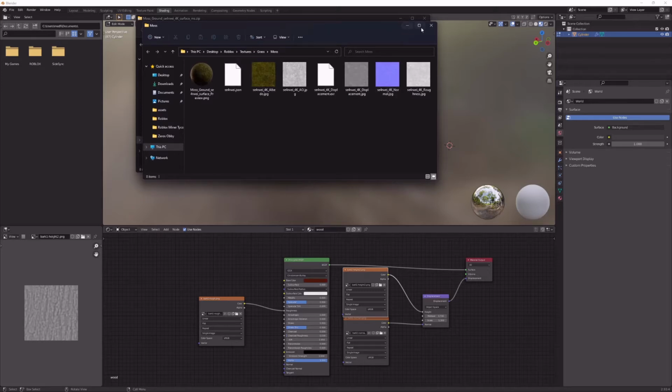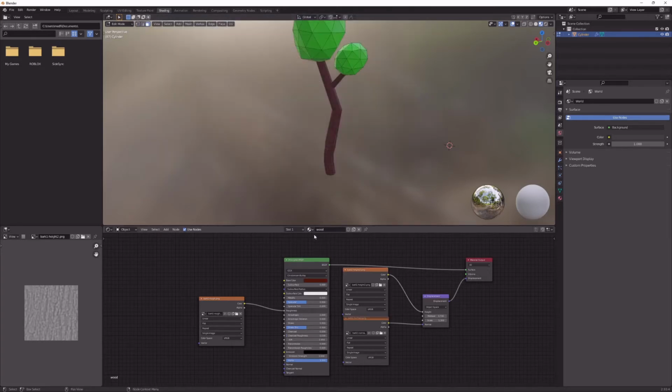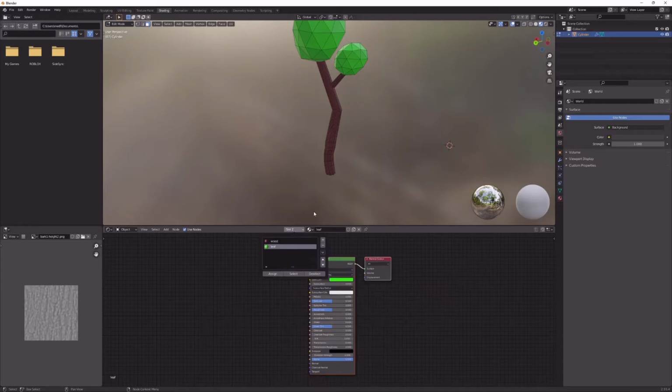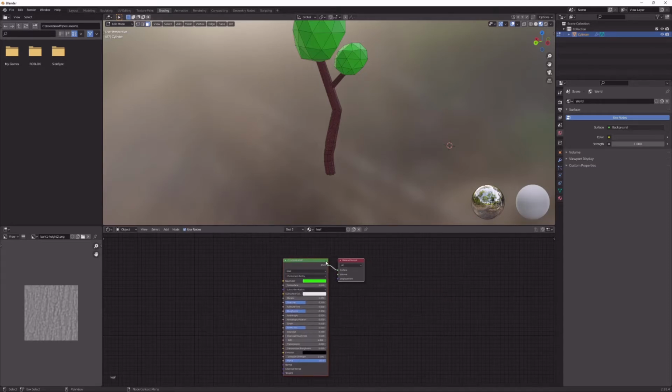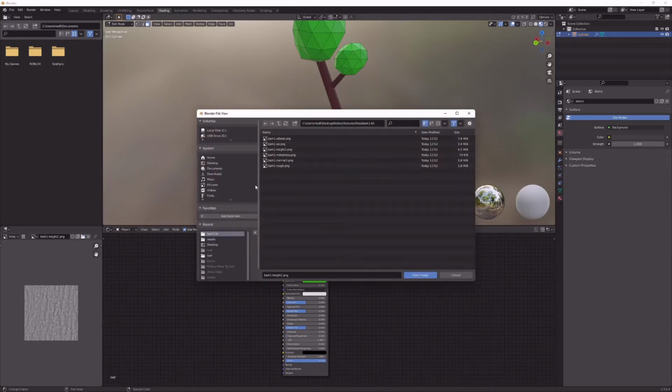Okay. So now we're going to select our other texture, which is up here. We're just going to do the exact same. First of all, we're going to import it. So we go to our folder here: desktop, Roblox, textures, grass, moss, and we're going to add our displacement, our normal, and our roughness.